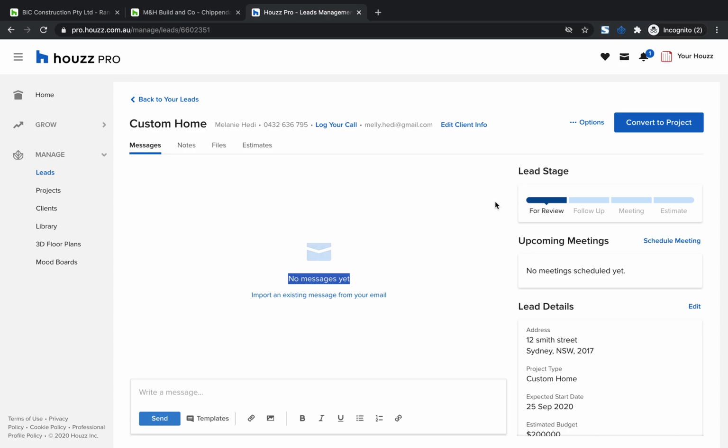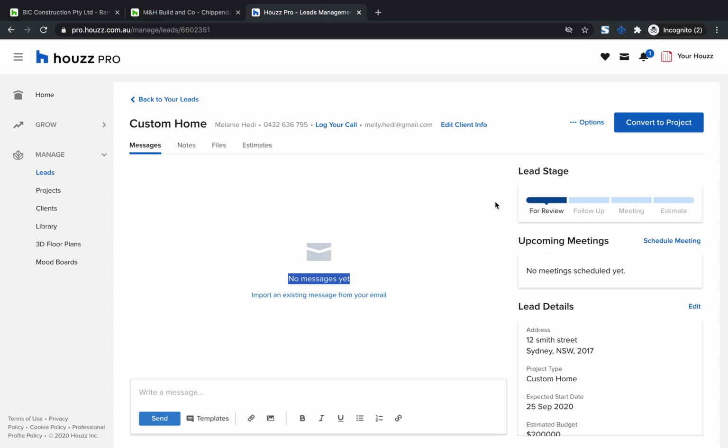Also, because you're staying organized and everything is in the one spot, you're not going from your email to your WhatsApp to your messages. I speak to a multitude of professionals that are using a lot of different platforms. By using just the one, it allows you to respond faster because you only have to go to that one place to see what's happening with the clients that you're speaking with.